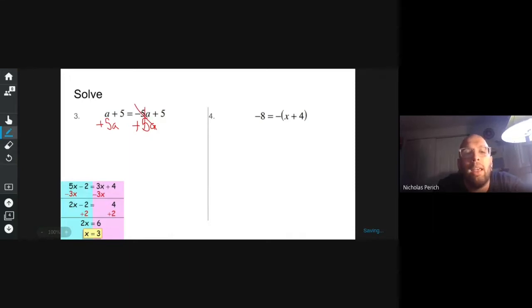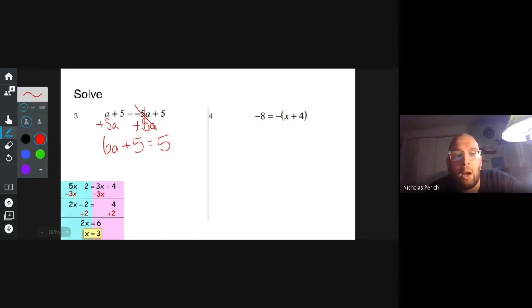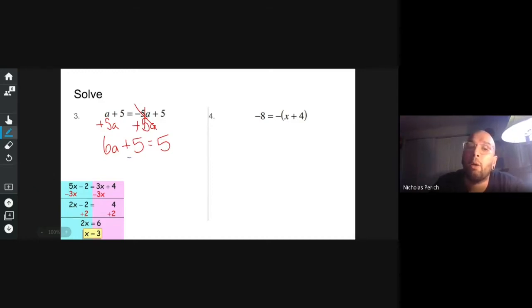Now I have A plus 5A becomes 6A. Drop down the +5, drop down the equal sign, drop down the +5. One of you might be thinking, sir, why didn't we get rid of the 5s instead? I prefer dealing with the variables first because sometimes the variables disappear and magical things happen. What's weird with this problem is the variable doesn't disappear. However, if I'm getting A all by itself, when I subtract 5 from both sides, that happens. So 6A equals 0.